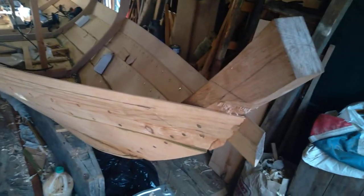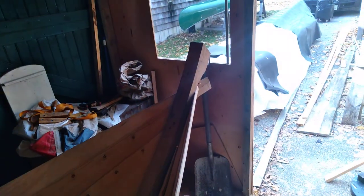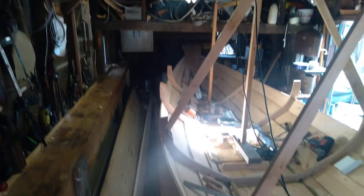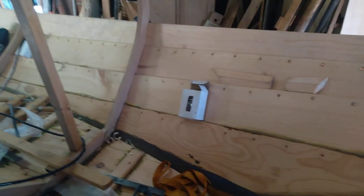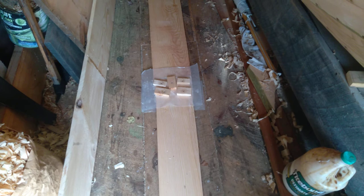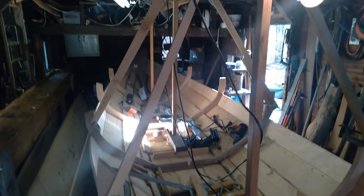So yeah, getting there. And it just really opens up the shop quite a bit, just not having those two boards down in there, and a little bit more headroom and whatnot. So yeah, it looks like a productive morning out in the shop. And we'll catch you next time.